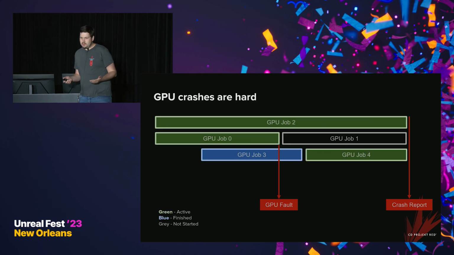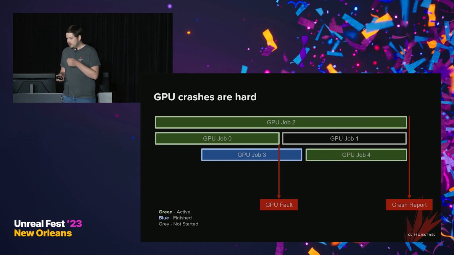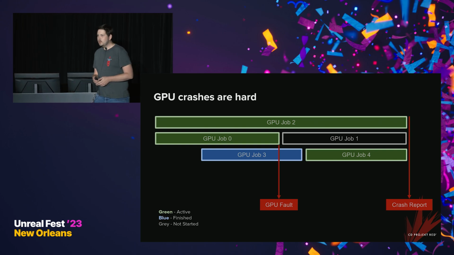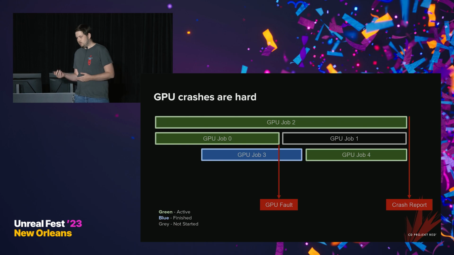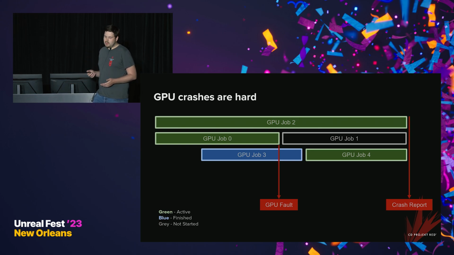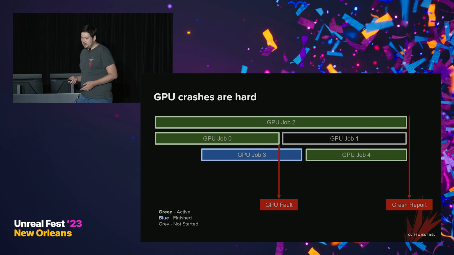This has some consequences for what information we get back. When we get the crash report, we may get incorrect information on the state of the GPU. This is because the GPU keeps executing, and it may be that some of the jobs that hadn't even started at the moment of the crash are active when the report happens. It also may be that some jobs have finished, and there's really, unless you have more accurate information, no way of knowing which active job actually crashed the GPU.